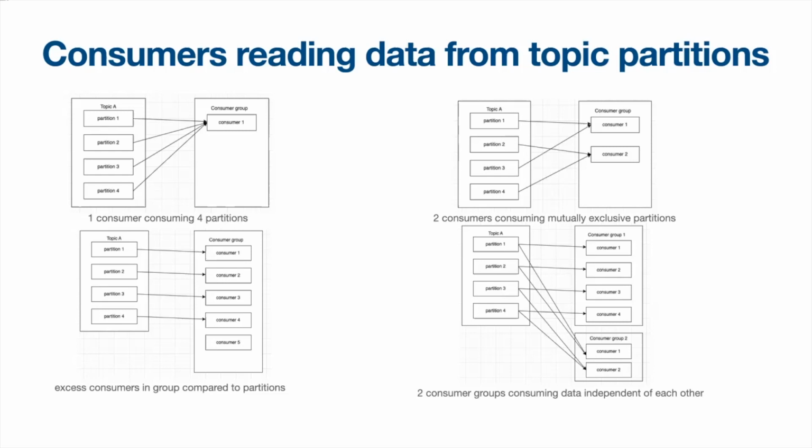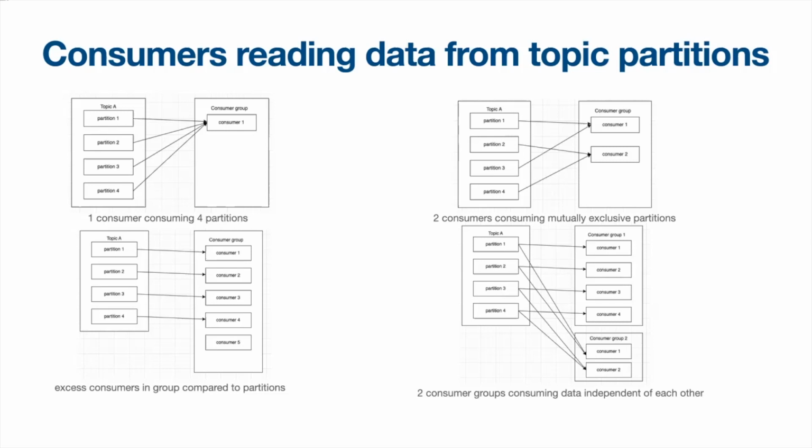In that case, we have four partitions and there are two consumers, and each consumer is consuming data from two partitions. Suppose your consumer one goes down or stops for some other reason, like a network failure or a server failure, and your consumer two is still running. In such a case, data will be read from partitions 2 and 4, right? And what happens to partitions 1 and 3? Data will get populated, but it won't be read, right?